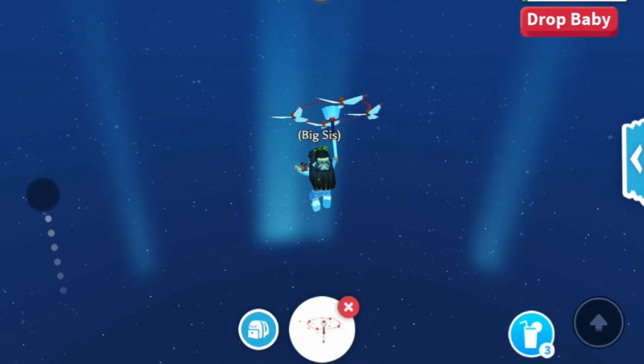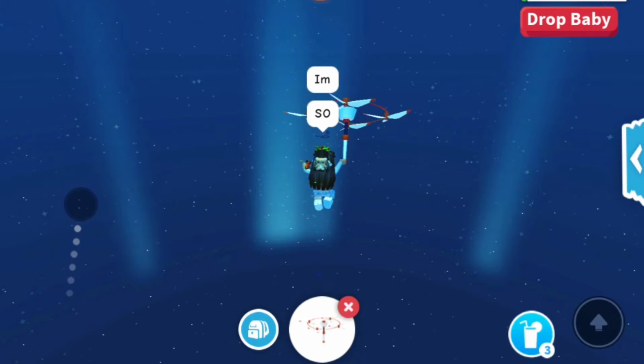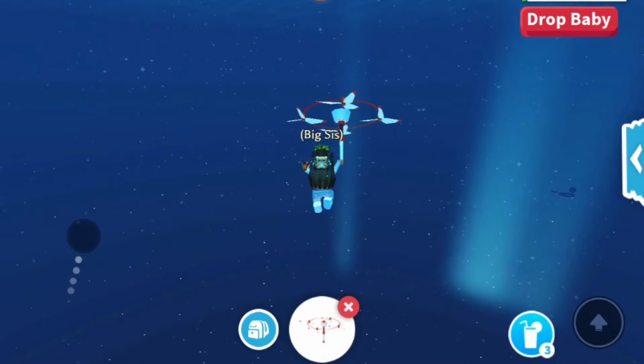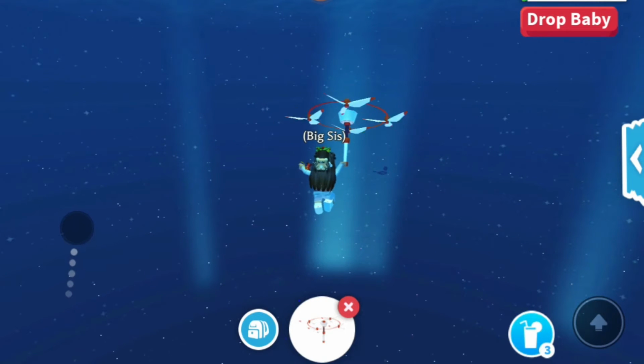I'm scared. I know, this is so crazy. Everything is so dark. Oh my god. This is so, oh my gosh. I'm so scared. That is Adopt Me Island right there, I think. I mean, I don't know. This is so crazy. I can't believe it.